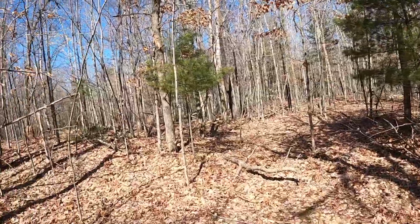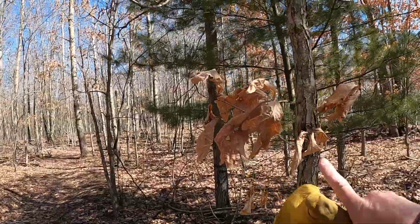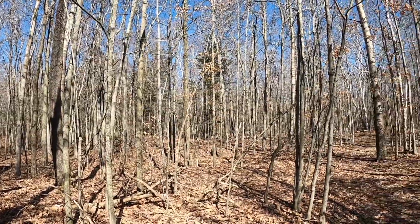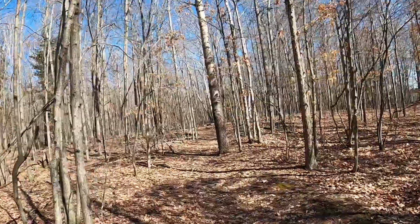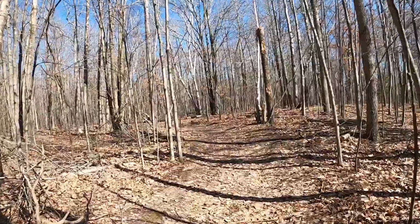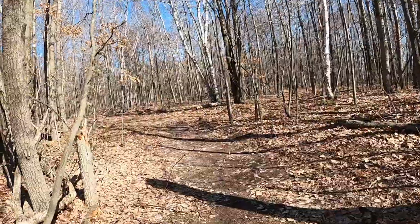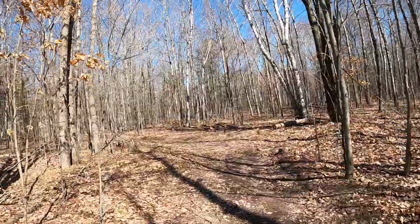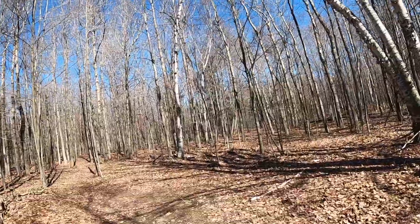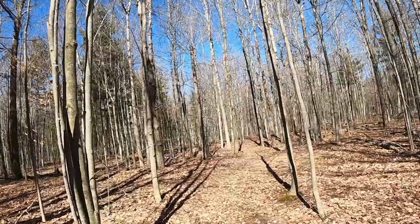Looking around, we have a lot of mixture of maples and some pine trees, a few oaks, and we even have some white birch and an occasional ash, a lot of popple trees too. And some of these trails here have existed for many years. My dad had groomed a lot of these trails with our old Ford 9N tractor, and was also popular trails back in the day for dune buggies. And our property, we always had nice trails. The downside to that is everybody else wanted to ride on them as well.